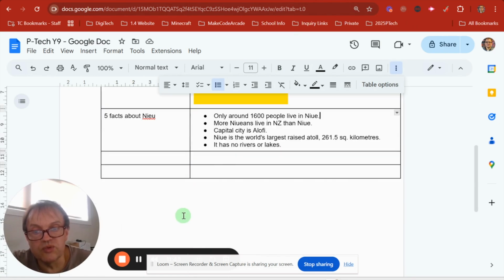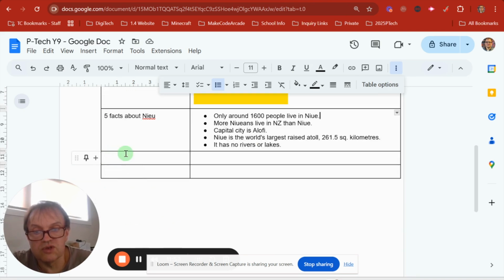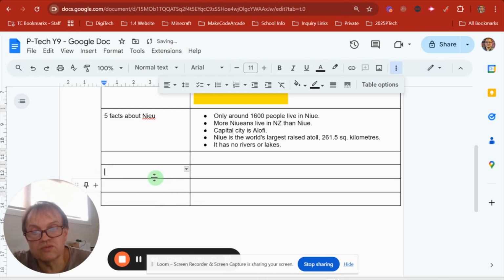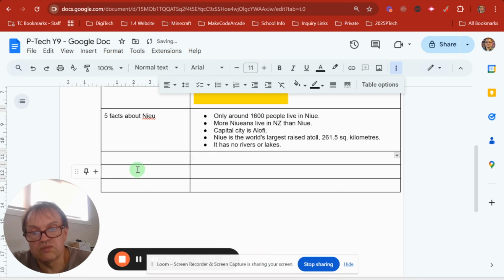Now you can see at some point, oh, wait a moment. If I now add Samoa, Tonga, and so on, I don't have enough rows here. I'm running a little bit out of space. So watch out. If you move here, you can see there's a plus sign coming. You can click here and easily add another row. If you have too many rows, you can right mouse click over here and delete a row. Okay, that is a lot of information.